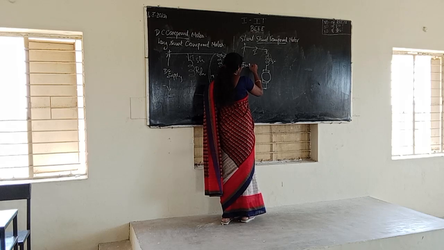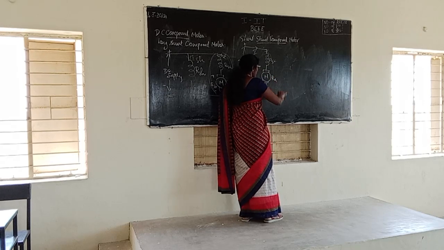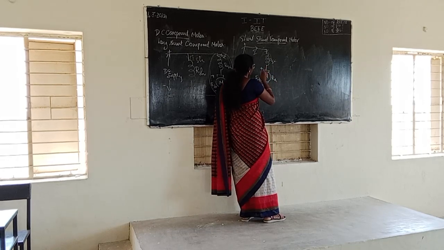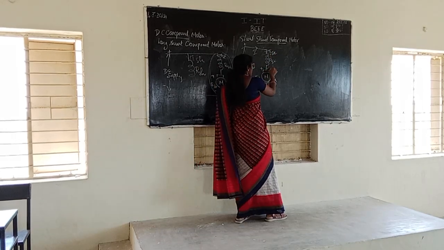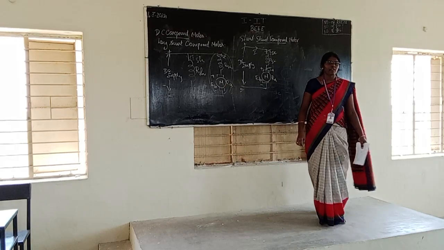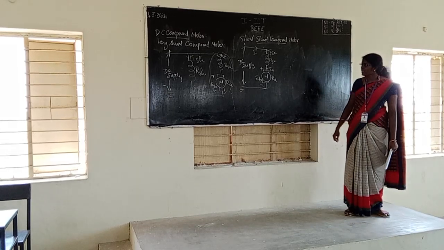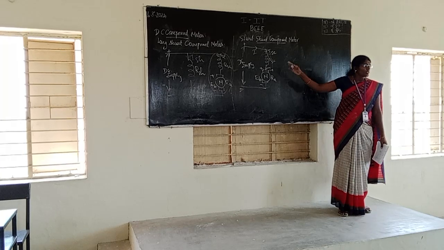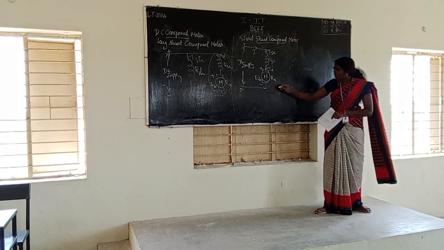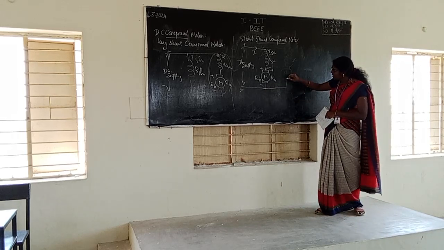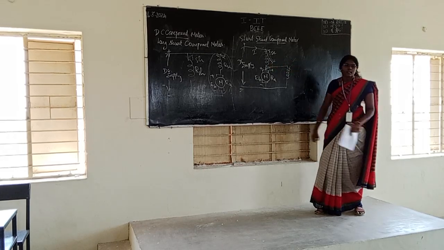DC supply, and here the polarity is minus, and this is our motor with the armature resistance RA, and the back EMF is EB, and here the current is in series IAC, and here the current is IA. Everything you have to do for each and every circuit. And now, in the short shunt motor, what you have to notice is that this is also a series combination of a field winding as well as the armature winding. Along with that, you are going to connect the field winding parallel to here.